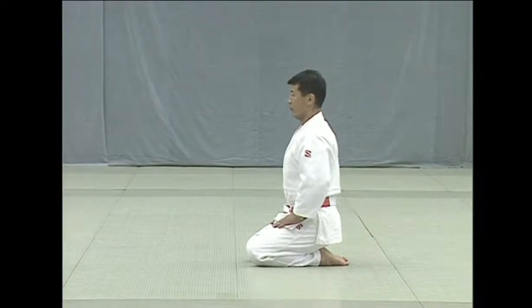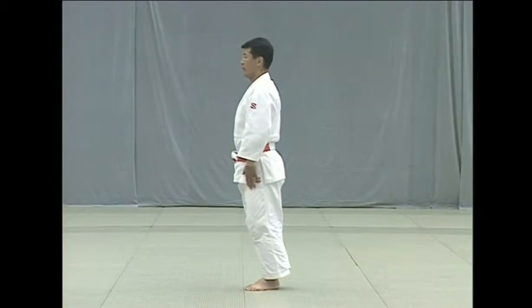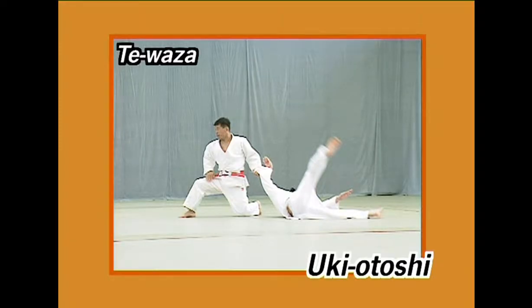Place the toes of your feet on the floor and stand, starting with the right foot. Ukiyotoshi.